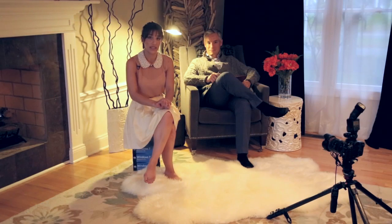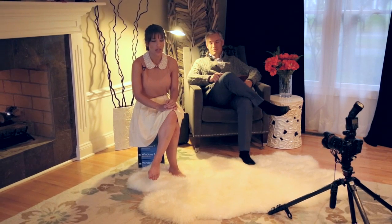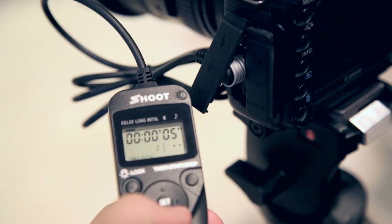The only hardware you really need is a camera and a tripod, but because this is a self-portrait for us, we're also using a remote shutter release and a few other pieces of equipment I'll get into later.